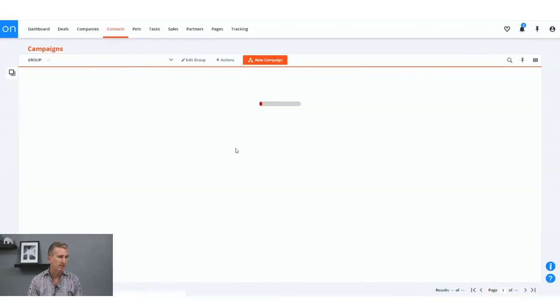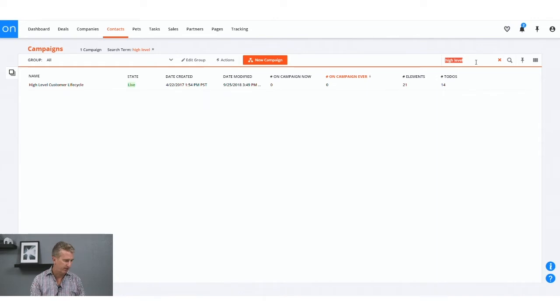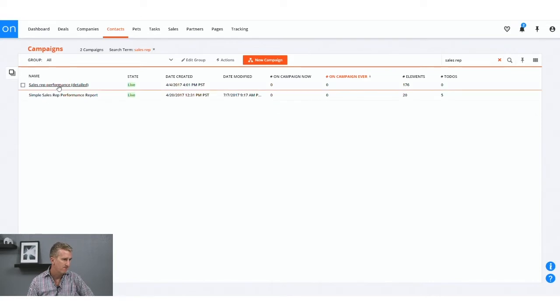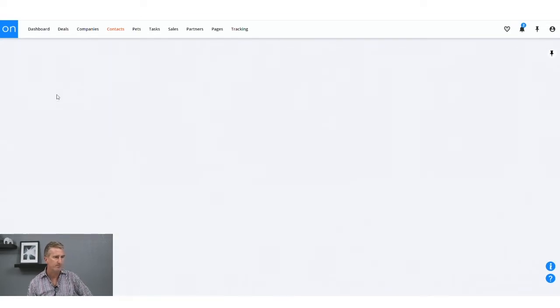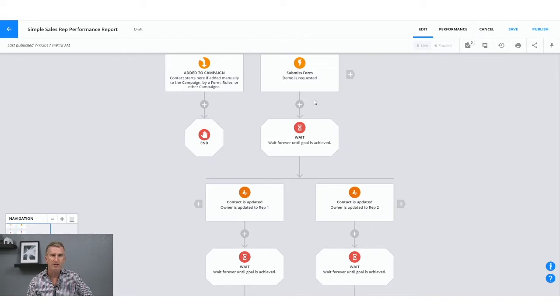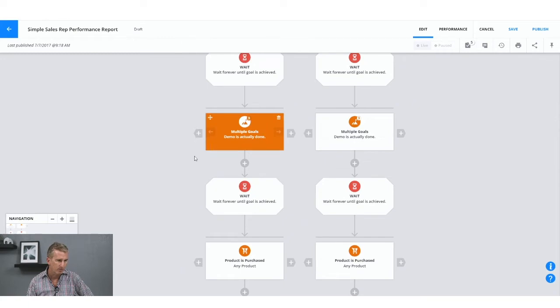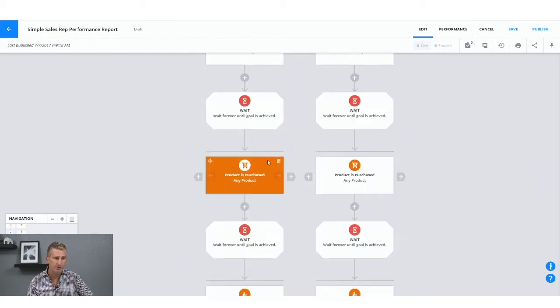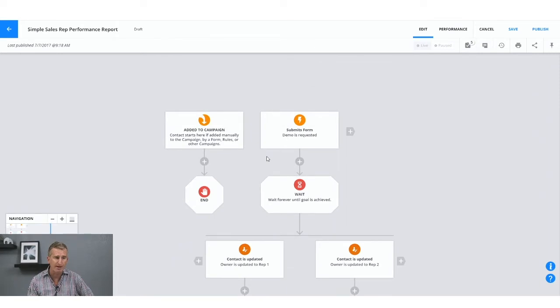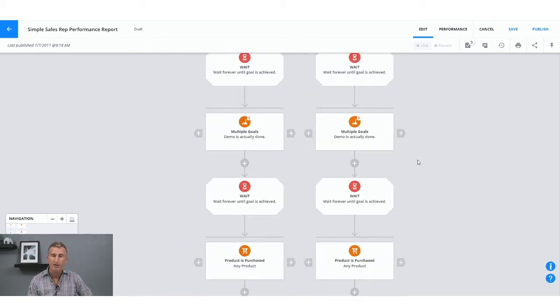Here's something interesting. Let's go back. I'm not going to save this. I'm going to look at my sales rep performance. What might this look like? Okay, look at this. I've created another version of this, another reporting campaign, right? Nothing actually even happens. Notice there are no actions here. There are no campaigns, no emails sent, no outward communication happening to customers in this map. This is literally just a report for my own information.